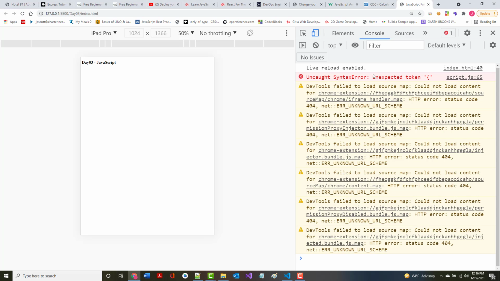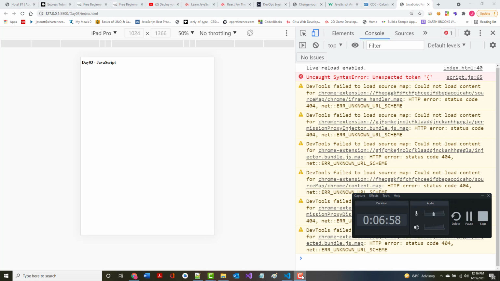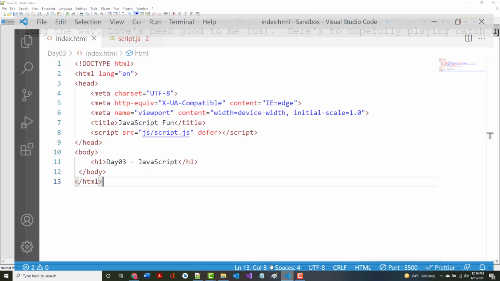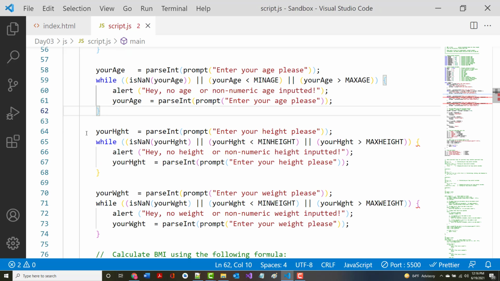So let's see. We had this unexpected token at line 65. All right, so these two go together with one.